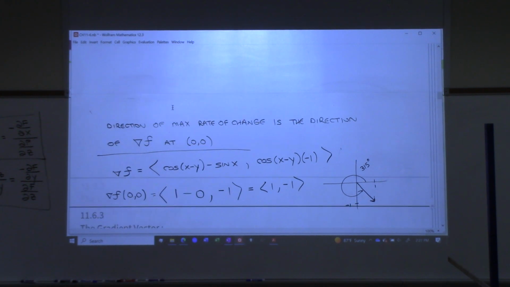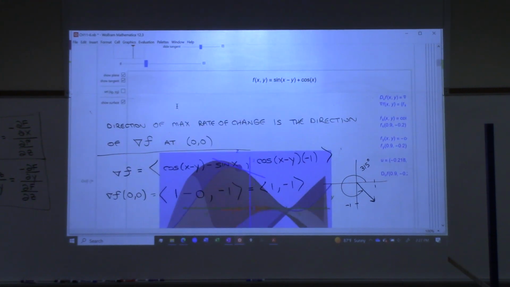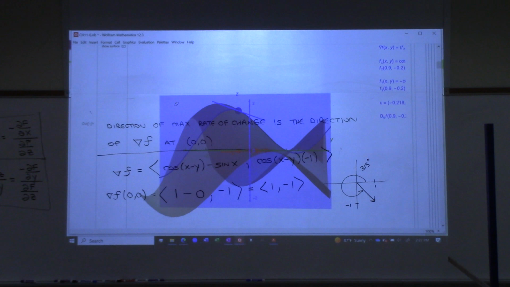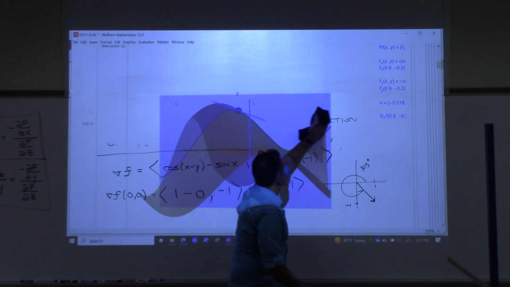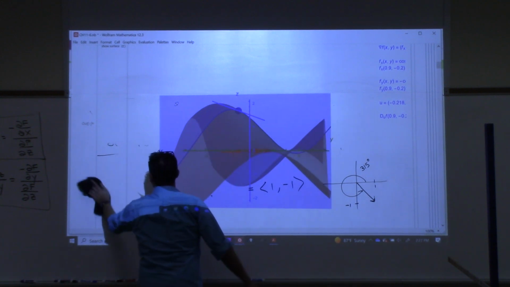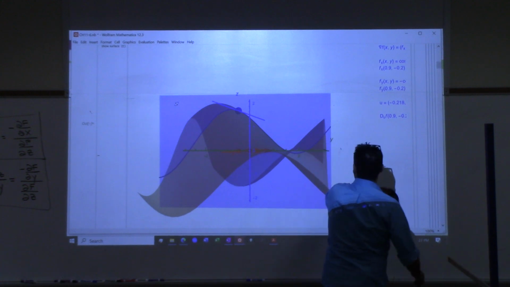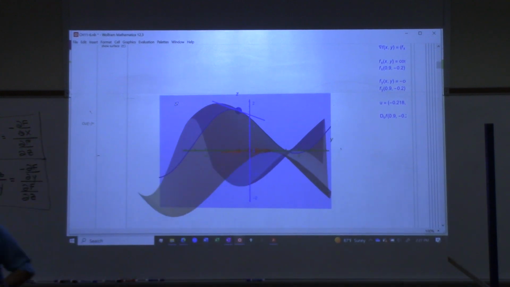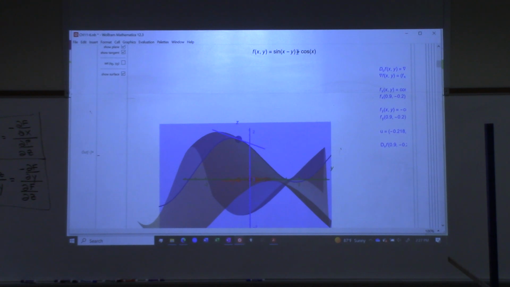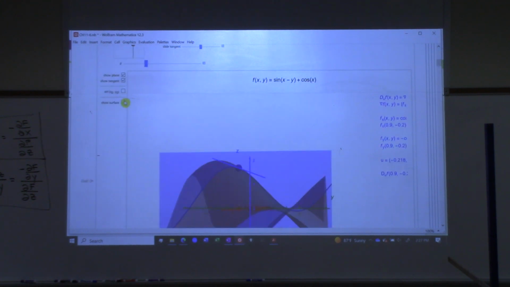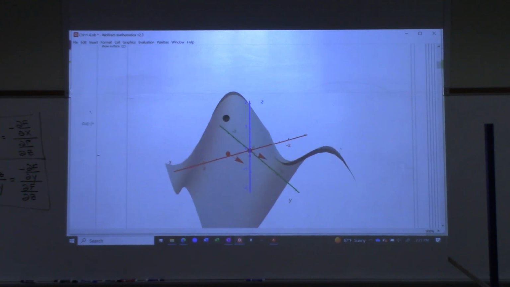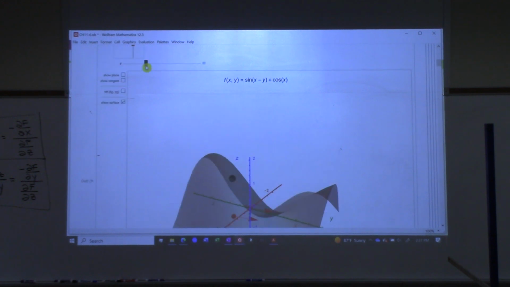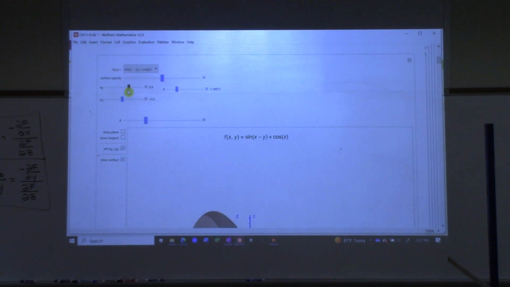I think that was what I started this whole thing with. Yeah, look, this is right here. I'm going to erase. This surface we're looking at, that we started this whole thing with, is the actual surface that we just did. This is sine of x minus y plus cosine x. This is the surface. I'm going to take these things out. So there's my surface, okay? And what I'm going to do right now is move myself to the origin. So I want to be at 0, 0.